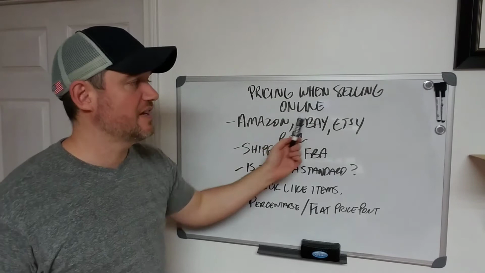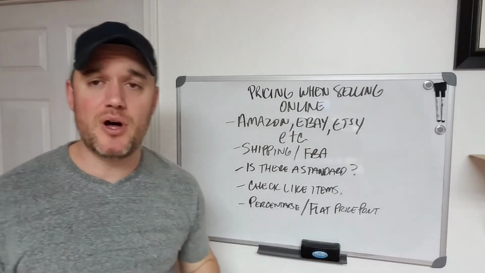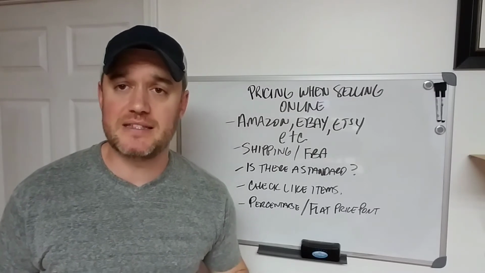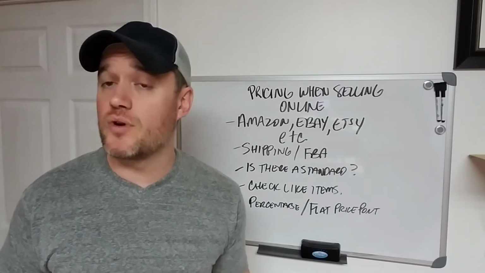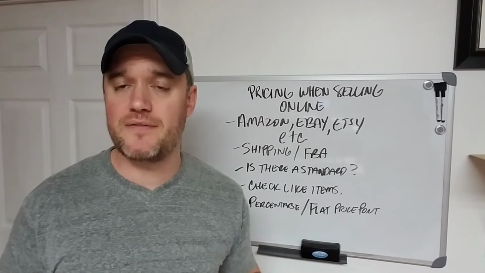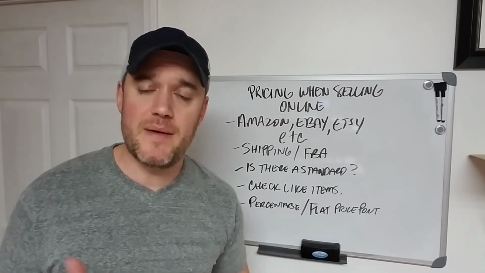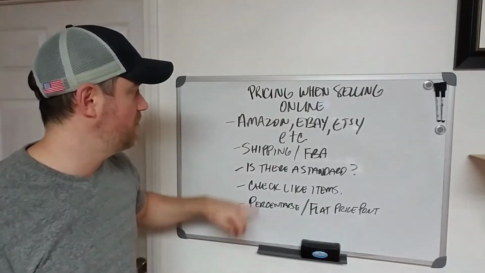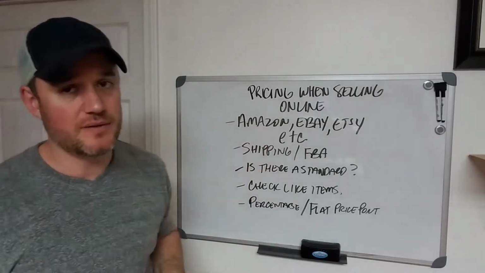So pricing when you're selling online is a different ball game when you're doing business online yourself and utilizing Etsy, eBay, or even your own website for that matter, because then you do have a payment processor, and that payment processor has a fee as well. So there's a lot of variables that come into play. So let's just start with Amazon, okay?